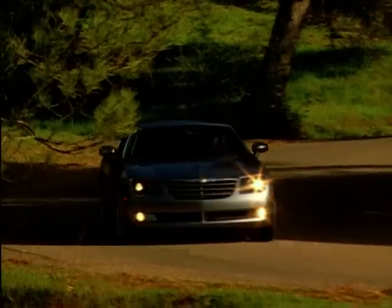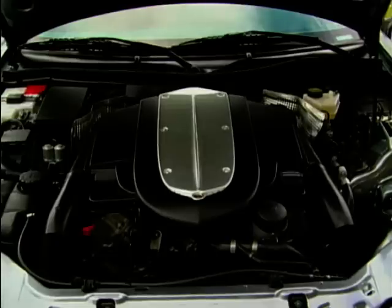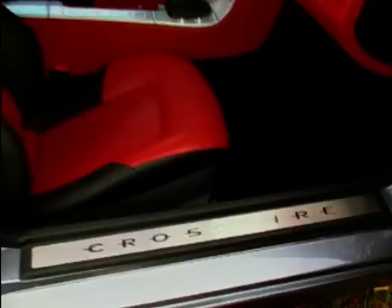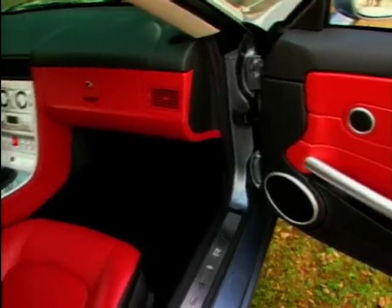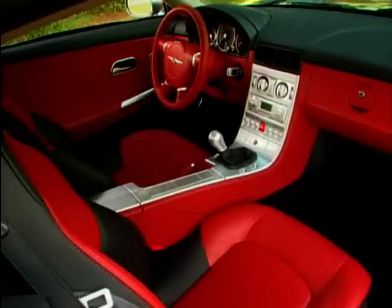This vehicle is only possible because of the close cooperation and the close work with our Mercedes sister company. We are going to use heavily Mercedes parts and components in the Crossfire. This will, in a way, be the first child of the merger, so to speak. And it will signify more than ever that as a unified company, we would be stronger than each part separated from itself.